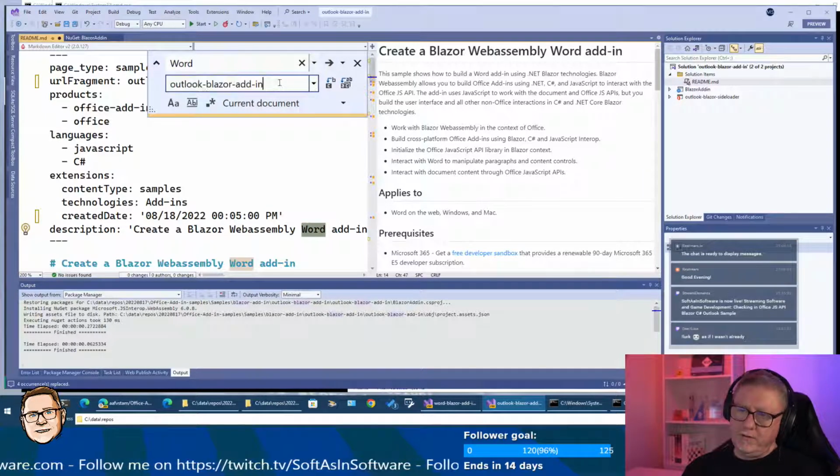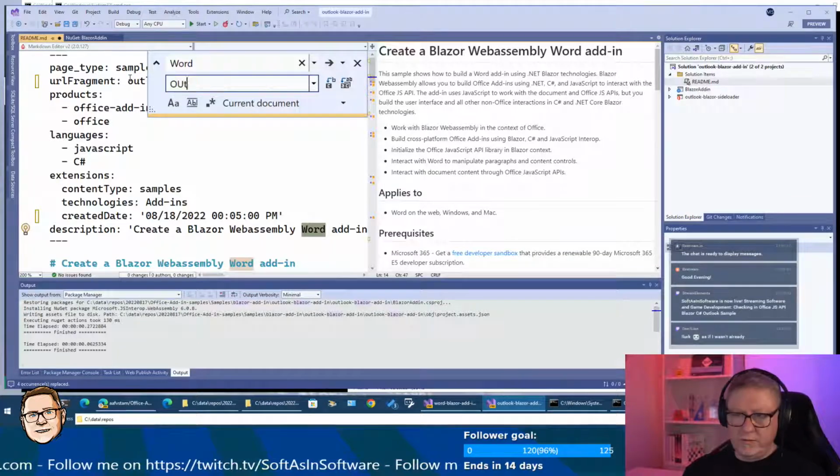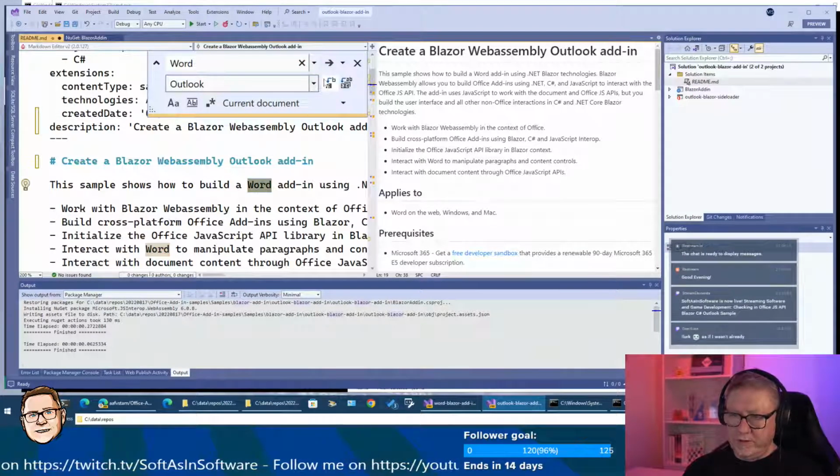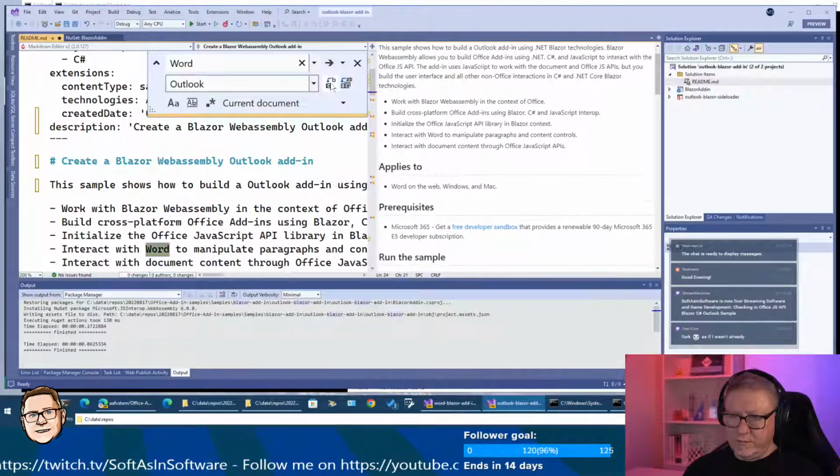Let's change Word into Outlook. Blazor WebAssembly Word add-in. Interact with Outlook.